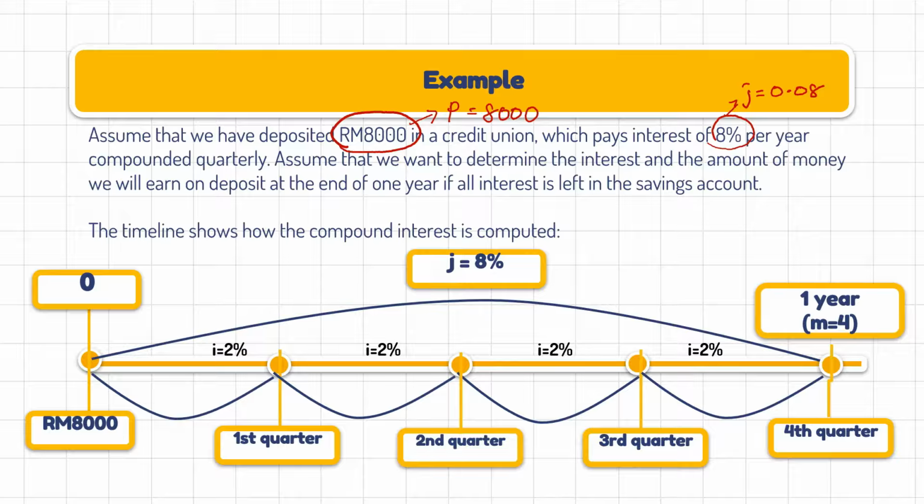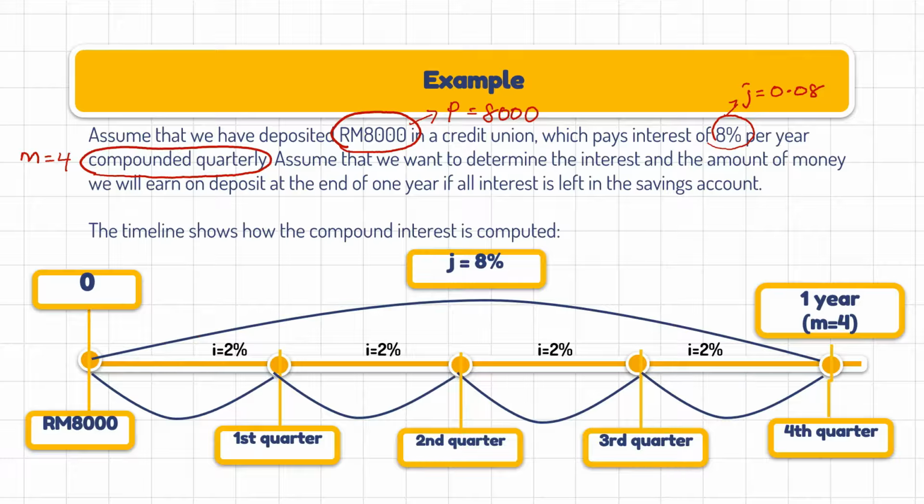The next information that we have is compounded quarterly, which means that here our m is equal to 4. It means that the rate will work for you 4 times in 1 year, giving you some amount of money every time. Please understand that you only put the money once, then you let the rate do the rest.